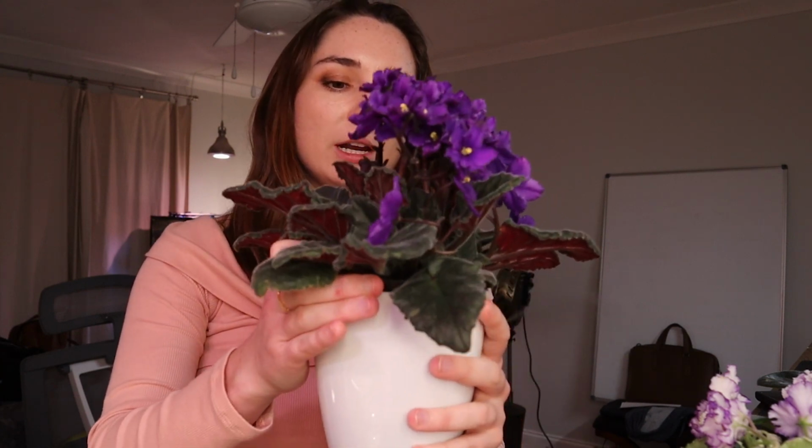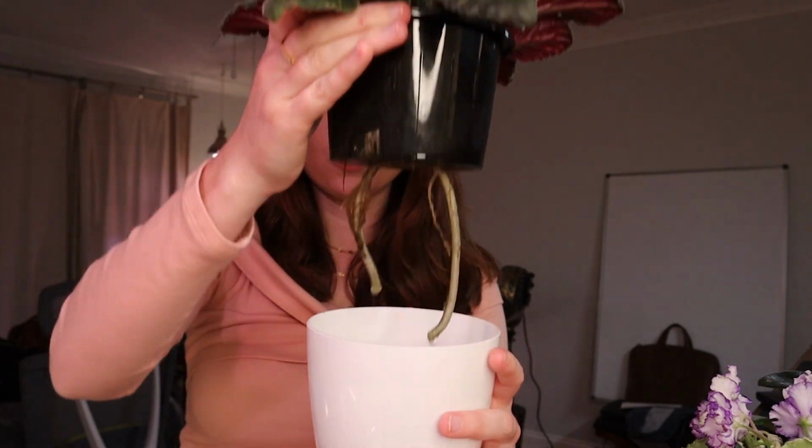And second is my monster, my everything, my knockout, drag out. People that don't even know what a violet is love this one. And it's a no ID. It has unusually dark foliage, and I love that about it. And it's also huge. It has a very established root system, and all of these that I'm showing you right now are standards, which means that you can keep them in this size pot and just do repots every year or two, and that's all they need.